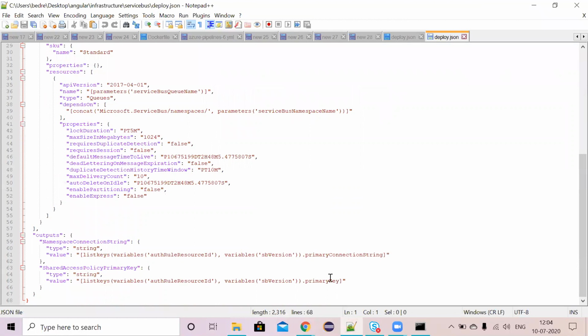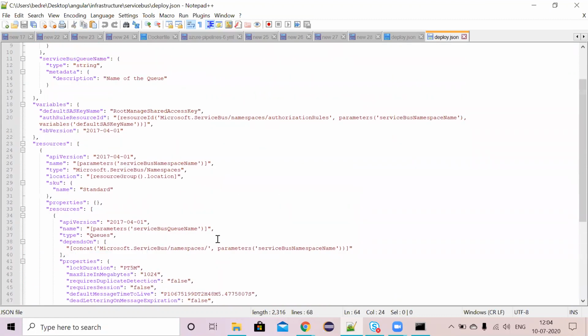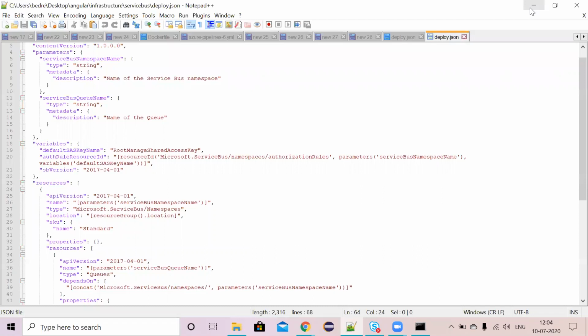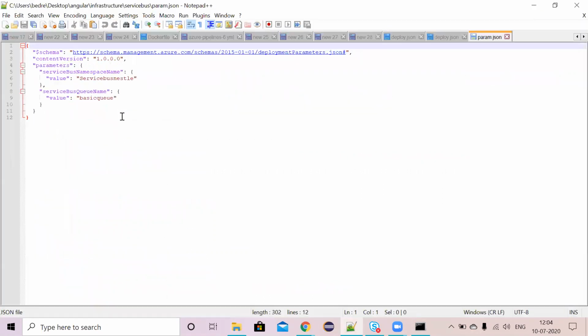Here I'm passing only two variables. As per our requirement, I just want to create a service bus name, and in that I just want to create one particular queue for the service bus. Or if you want to create a topic, we can pass the topic parameter here. For now we need to create the queue. So the service bus queue name I'm passing here is basic queue, and the service bus name is what I'm passing here.